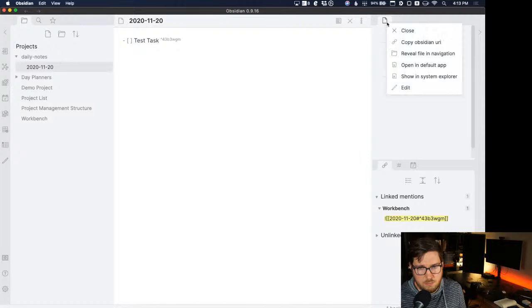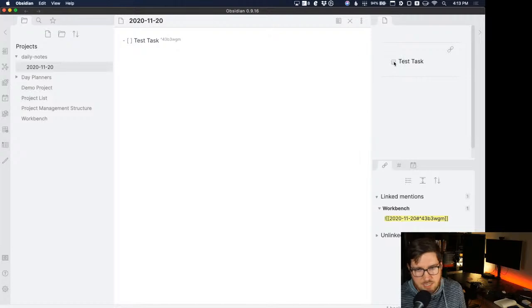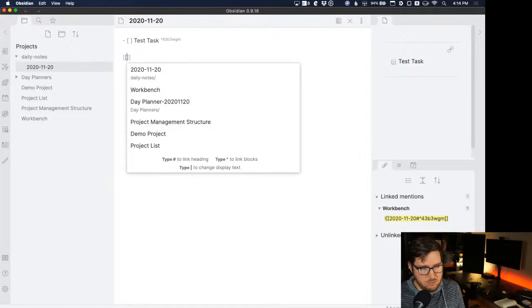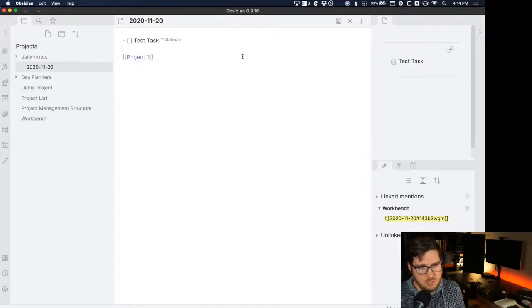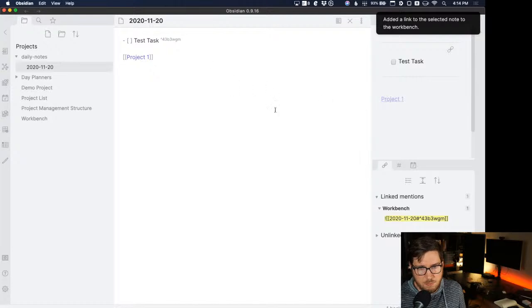That would be something helpful, if you can change the view on this. That is so handy to be able to do that. All right. Because I don't really foresee myself needing to directly work on the workbench note if I have these shortcuts. So these shortcuts are super handy. Maybe I want to list a project 1 here, and then I can alt click that, and that links to it there on the workbench.